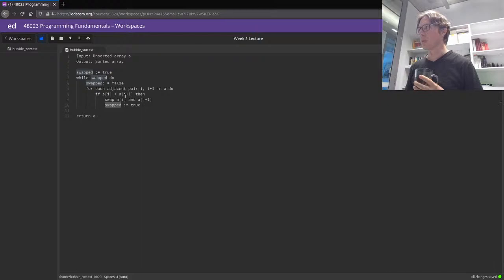So that goes all the way along the array and gets to the end of the for loop. And maybe it's made some swaps, maybe it hasn't. If it has, swapped will be true. If swapped is true, it does the whole thing again. It goes back to the beginning and repeats it over. So in some ways, it's a very, very dumb algorithm, but this is basically the code.